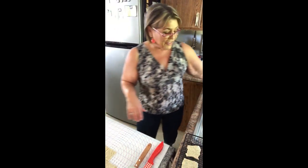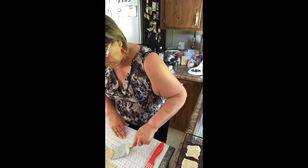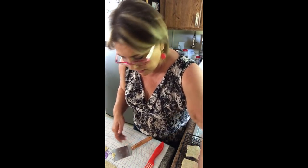And then stick it on the tray. Then just stick it on there. Up we go. Oh, it tore a little bit. Again, I'm not worried about that. Off it goes.